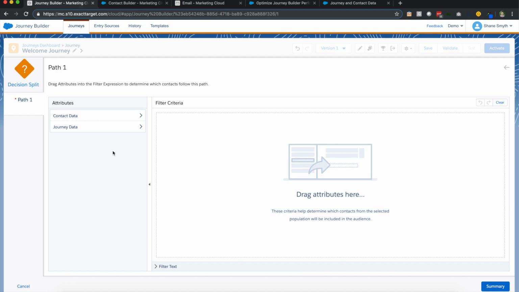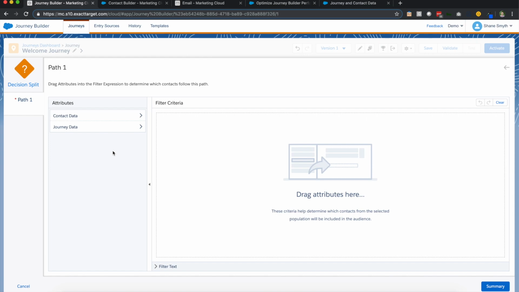So a good example is that if for some reason you have a data extension and that information is changing based on users' performance or maybe information we have about them, if you use journey data, it's going to be a snapshot in time from when they enter. And if the journey is a month long and you're looking at the data from journey data a month into this journey, it's going to be month-old data. If you're using contact data for a decision split, it will be real time.